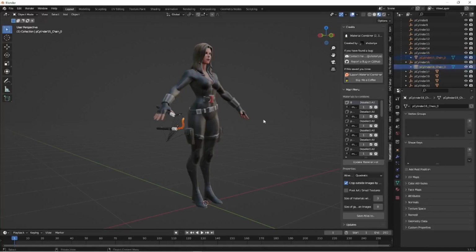Now, typically your asset would not have this many meshes, hopefully. So this should be a pretty simple task. Here they've decided to make each chain link a different mesh, probably so that it could be potentially animated, but that's now causing me to have to go through all of this one by one and joining them all up into a master mesh.